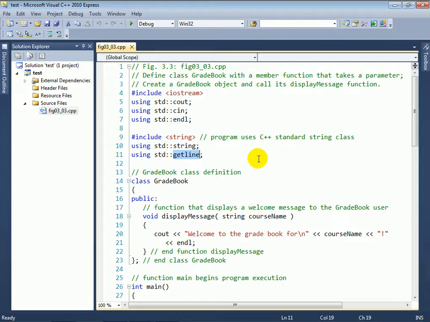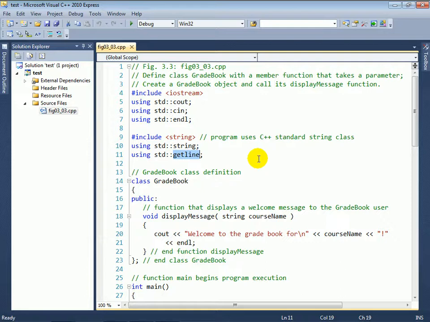The getline function is important because when you want to input into a string anything that contains spaces, tabs, new line characters, you have to use getline for that purpose. If you are using cin to read into a string, it will only read one, what I'll call token at a time, meaning that white space is considered a delimiter for each token when you're typing at the command line.